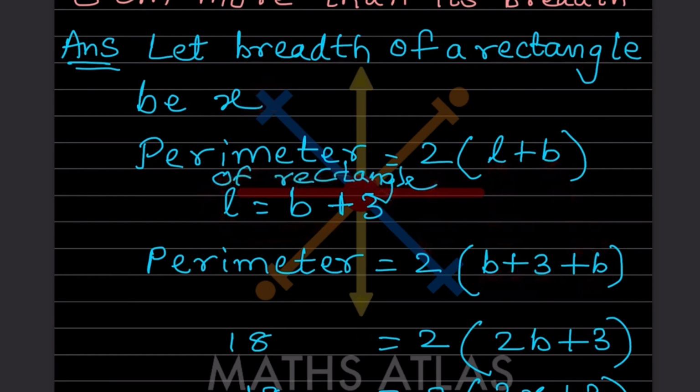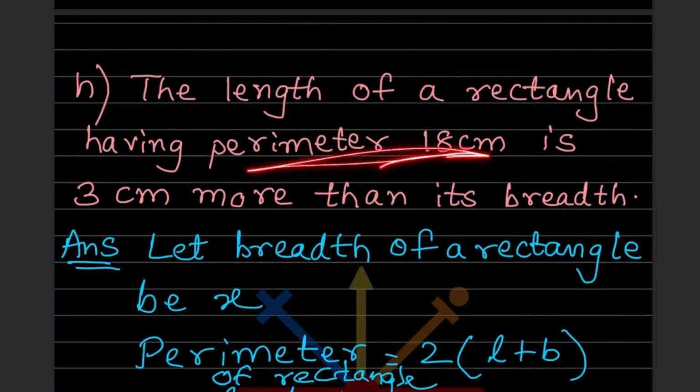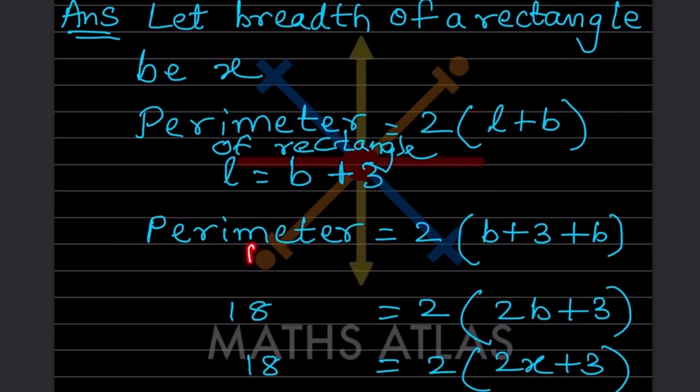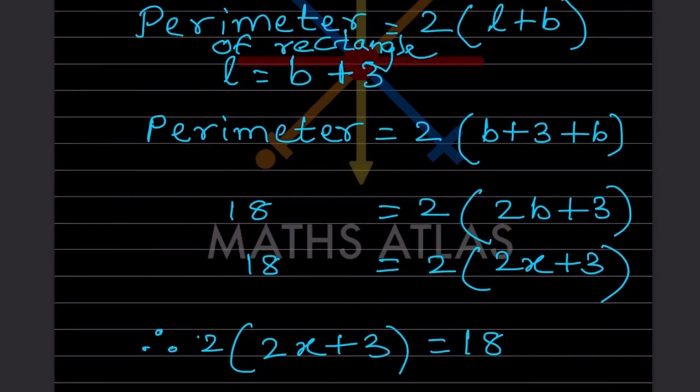Okay. So now the perimeter is given as 18. Now look at here, 18. So what am I going to write here? Below this one, the perimeter, we will write here 18. So now see here, B and B becomes 2B. Okay. And plus 3. So 2 is as it is. Okay. So now what is this going to be? This is nothing but, now we have considered this 18 is the same thing what we have written here, perimeter.